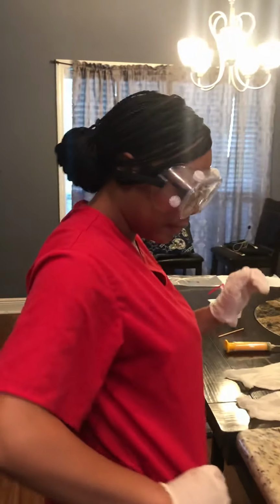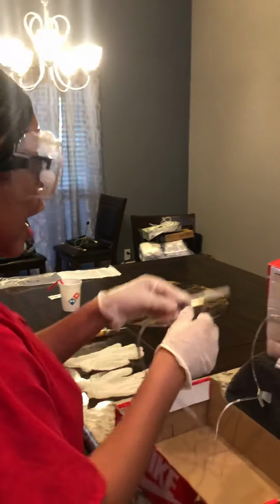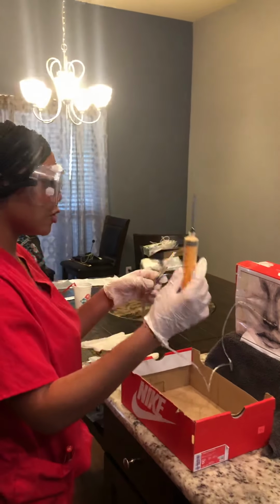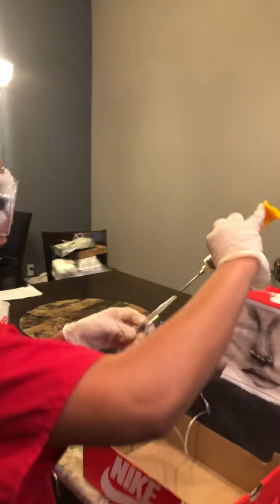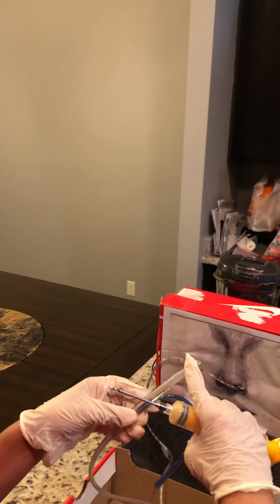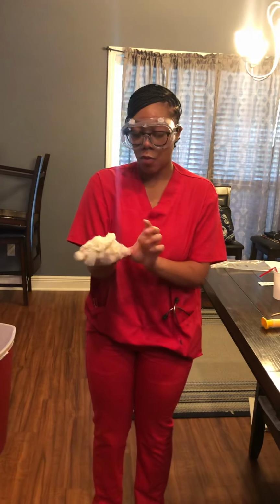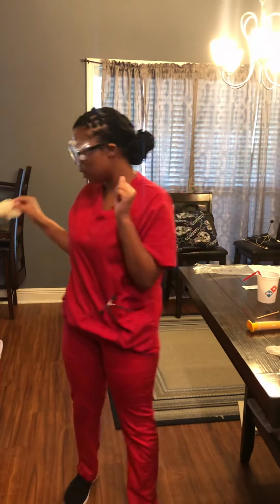After I have done that, I'll make sure to connect my 60 milliliter syringe, which I do not have, and I will attach it to this ending of my NG tube. Next thing that I will do is, in the following steps, I would dispose of my clean gloves, perform hand hygiene.